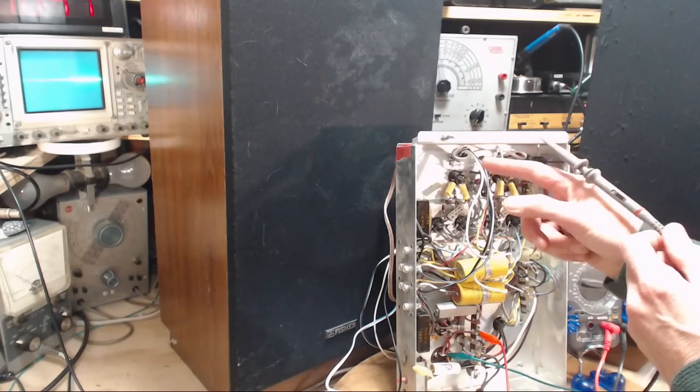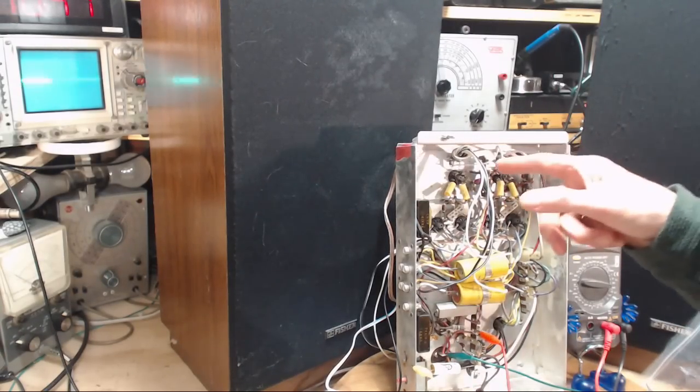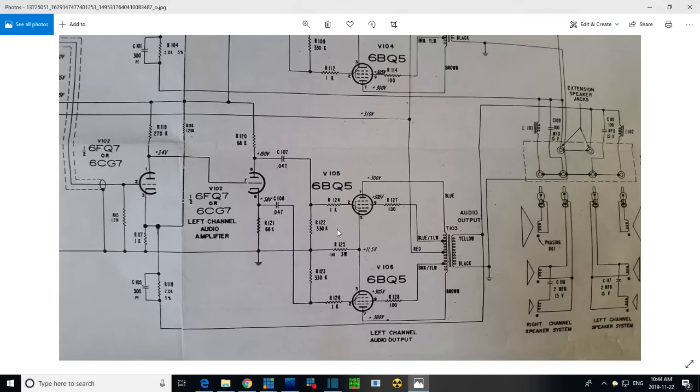So we should take a look at some of the voltages on these tubes, and we should take a look at this on the schematic first, because how these tubes are being handled is a little bit unusual. So let's go study the schematic. Okay, let's see if we can figure out this schematic here. So this is one channel right here.